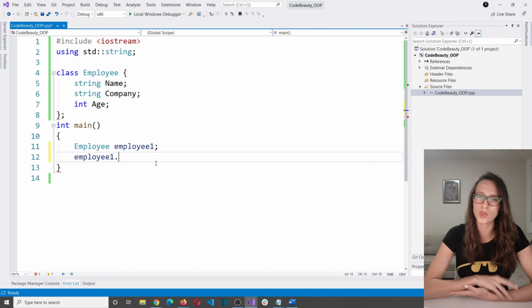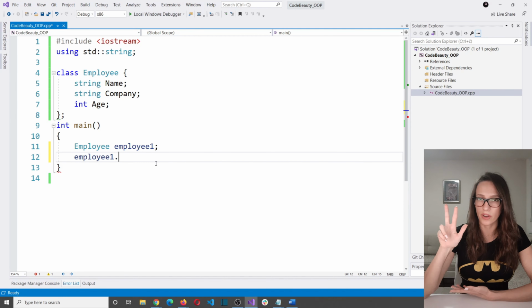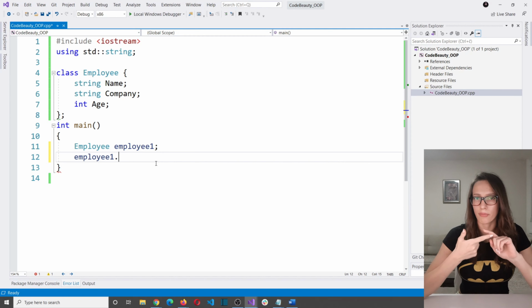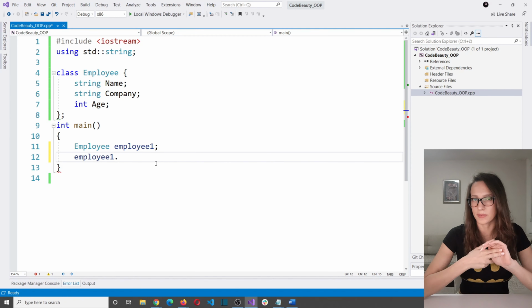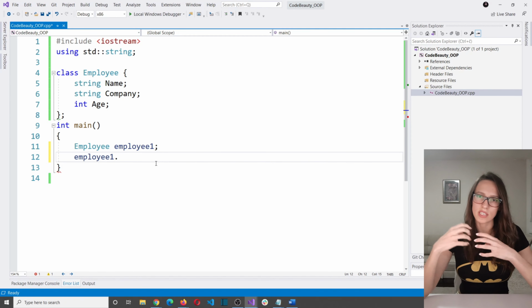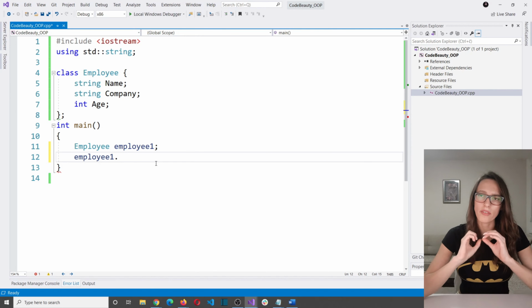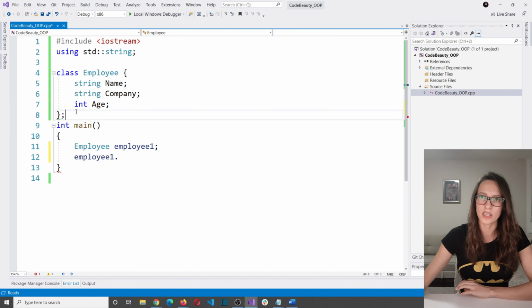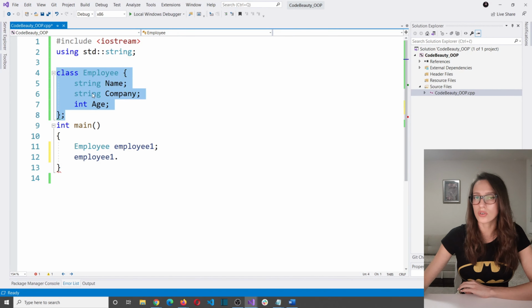So in C++, we have three access modifiers. We have private, we have public, and then we have protected. And let's explain now what each of these mean. Well, private means that whatever is private in your class, that is not going to be accessible outside of your class. That is basically going to be hidden.